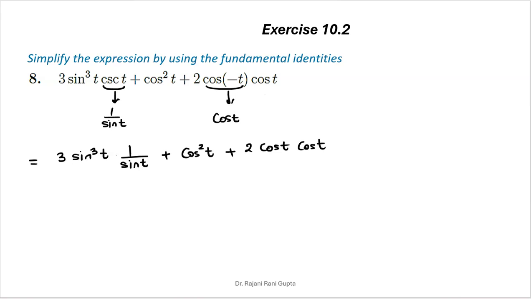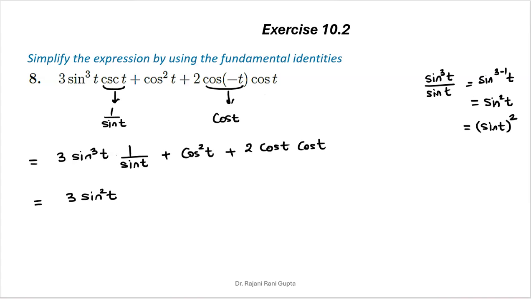So here power 3, here power 1. So 3 minus 1 gives you 3 sine square t. Correct? Because it will be sine cube t over sine of t. So this will be sine of t to the power 3 minus 1, which is sine square t. See, it is the same as sine of t and its power 2. But they write it like this, with power 2 before t, in this form. Okay, so this is the meaning of it. Be careful. Sine square t and sine of t square, it's different. These are not the same.